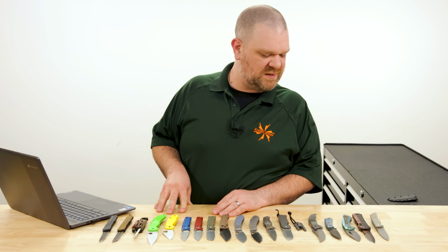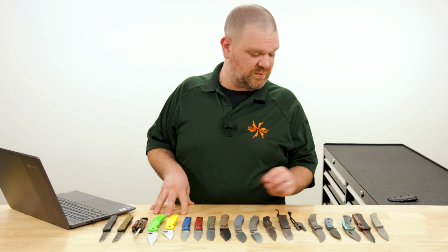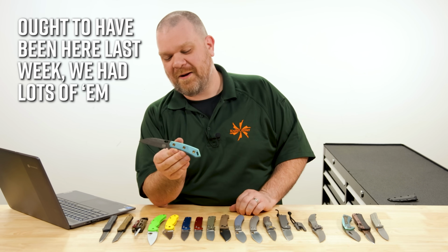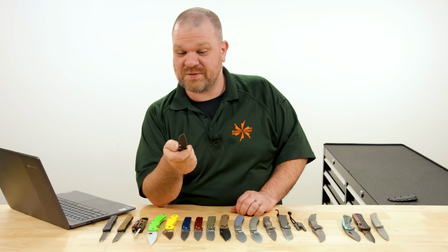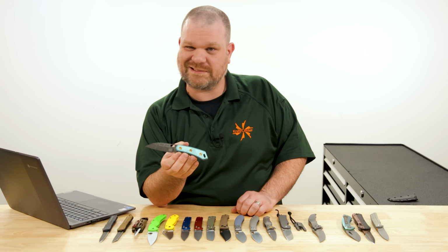One thing that makes me a little bit sad, and only because it's the only fixed blade on the table. It's a cool fixed blade. I just wish there were more fixed blades today. I would have been here last week. We had lots of, I know, Seth took all the good fixed blades from last week away from me.